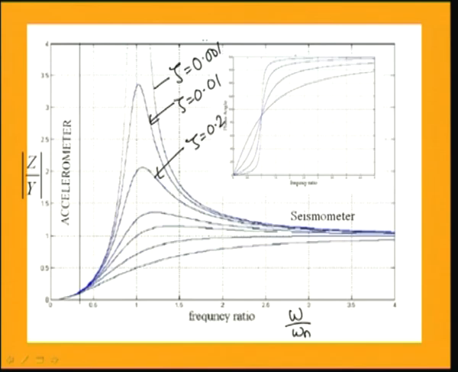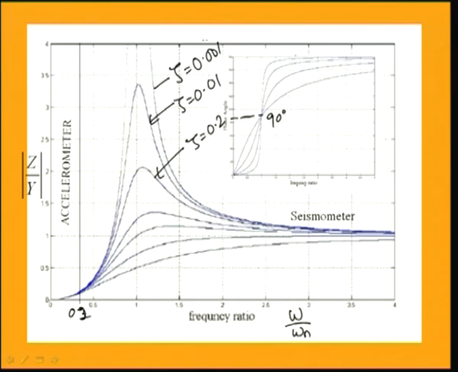So, in this way you have plotted, and this is the phase diagram, and you can observe that at omega equal to omega n, the phase angle equal to 90 degrees, and when it is operating at a very high frequency, this angle tends to 180 degrees, and for lower values of omega, this angle is below 90 degrees. You can observe that up to 0.2 or 0.3, omega by omega n equal to 0.3.